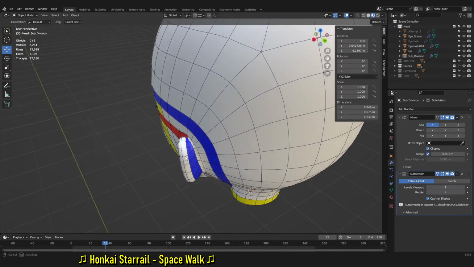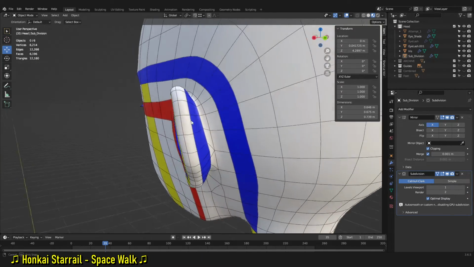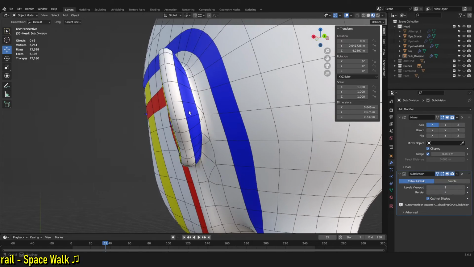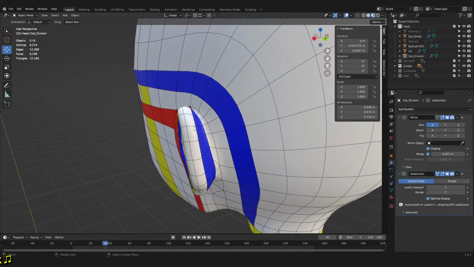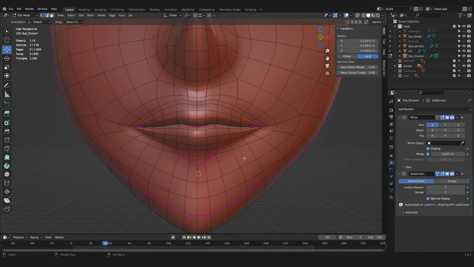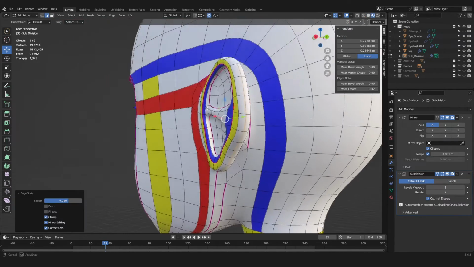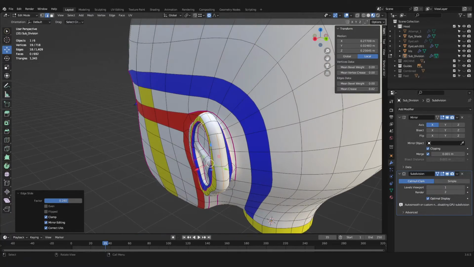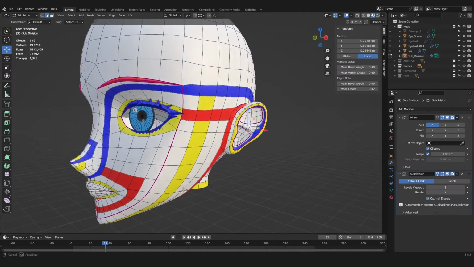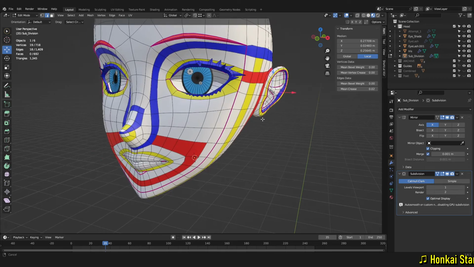You'll notice that the geometry of the face is much simpler. That is because I went back in and dissolved a lot of edges, reducing the geometry down and applying a subdivision modifier. The mouth no longer has any triangulated faces around it as a result too. These edges marked in purple are creases. These tell the subdivision modifier where to tighten up areas, bringing them closer to the original mesh.